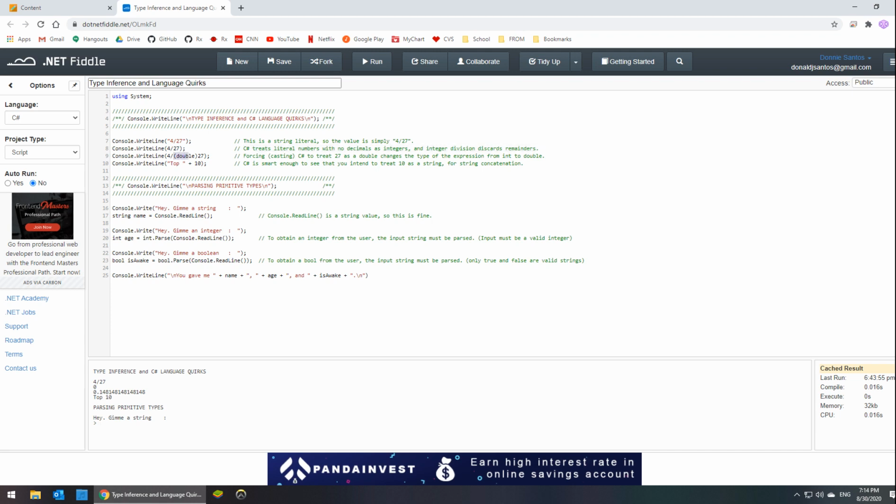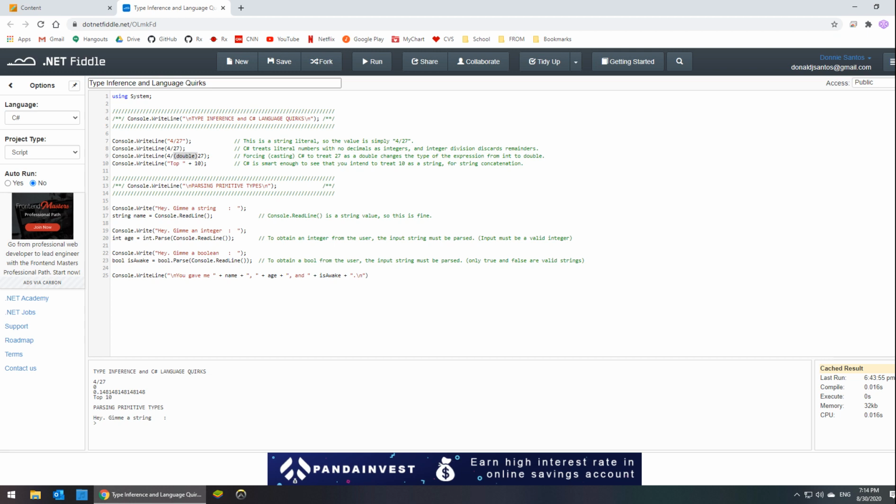However, there's a technique in programming called casting. That's when you force the language to treat a number like a certain type. So I'm basically telling it there, 27 is not an integer, it's a decimal. So that forces it to treat the whole expression differently. Now it's treating the expression like a decimal expression. So when it divides 4 by 27, it actually calculates the real value. So that's kind of tricky.